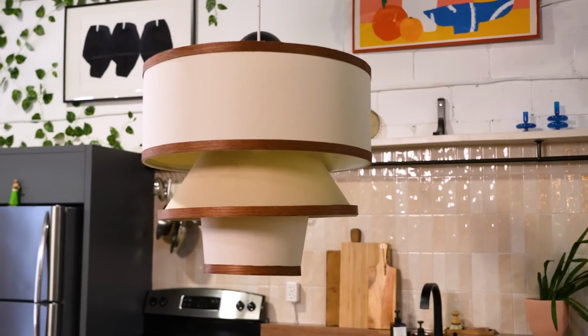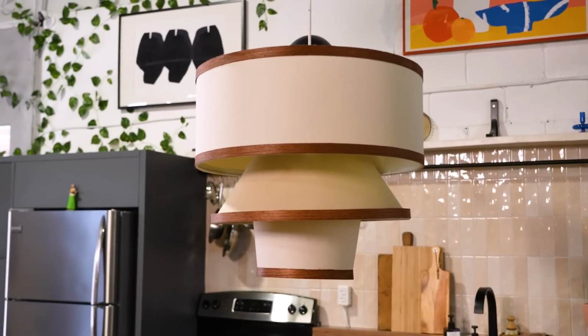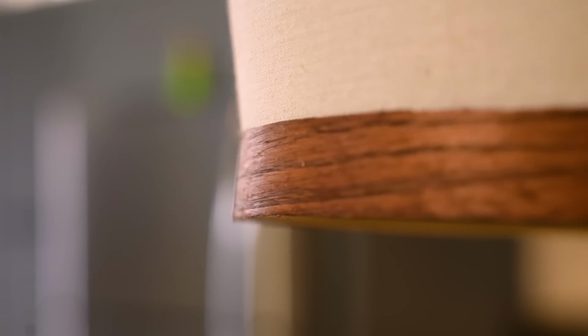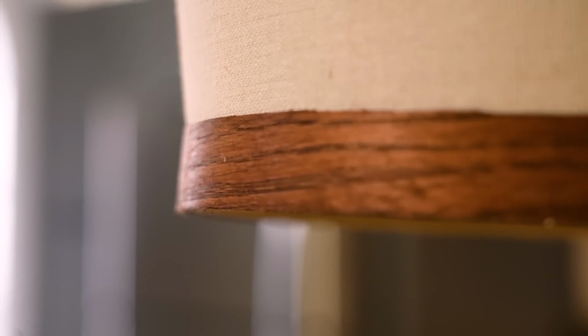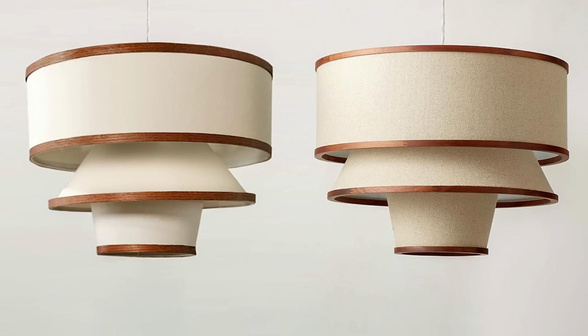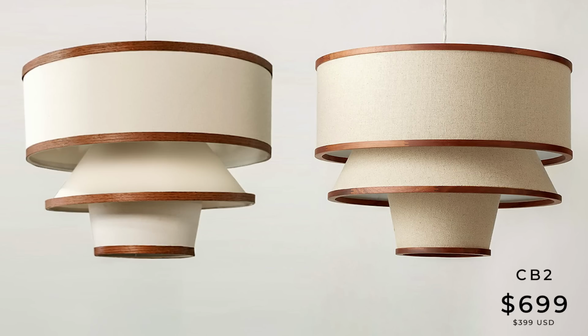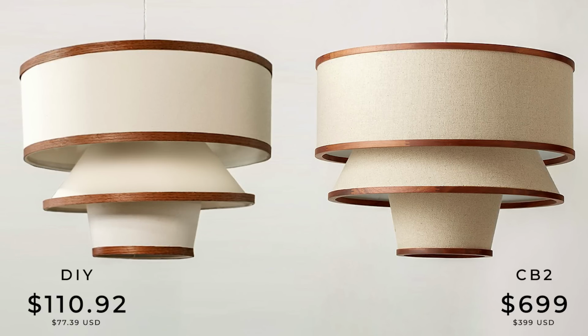All right. The shade has been complete. It looks so good in my opinion, but we can't really be finished until we do a little bit of quick maths. So as a reminder, the Bruno Walnut Wood and Linen Pendant Light retails on the CB2 website for $699. And when I add up all the materials I had to use to make mine, it only cost me $110.92. And I think that's pretty good.